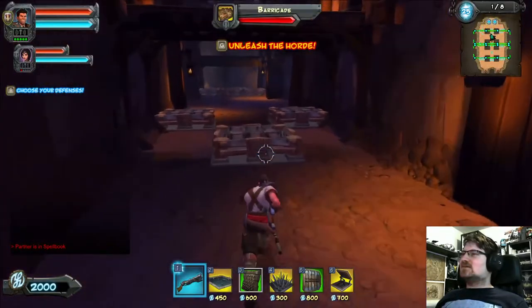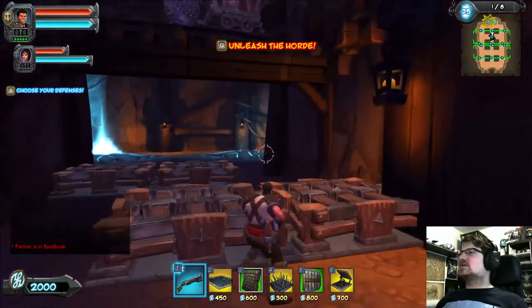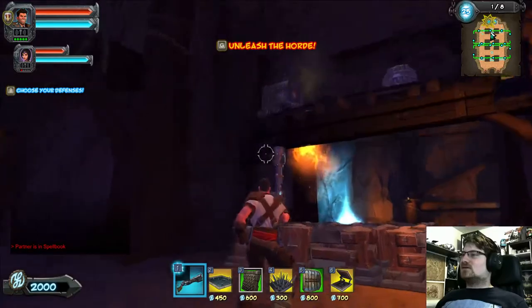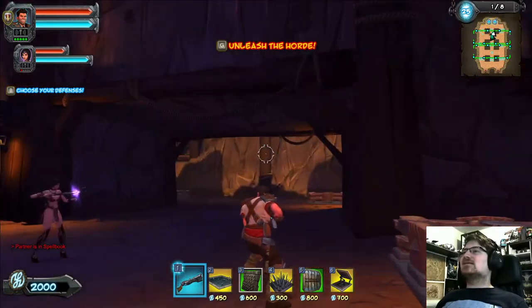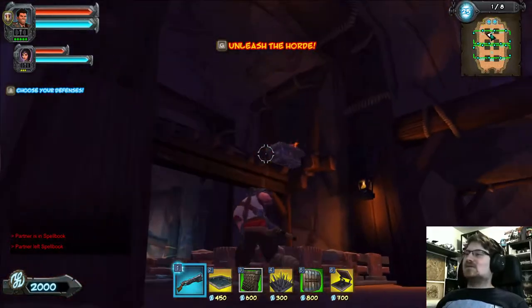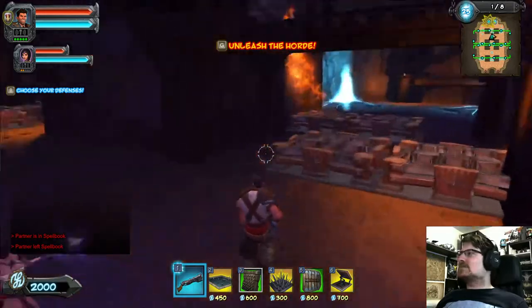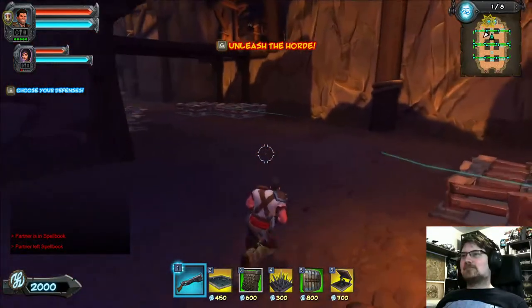Okay, we're not getting the barricades, but there are some, you know, standards. We can't swap parts now, but we can just shoot them to unload their load. I know exactly what we need here.